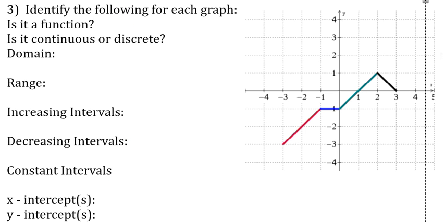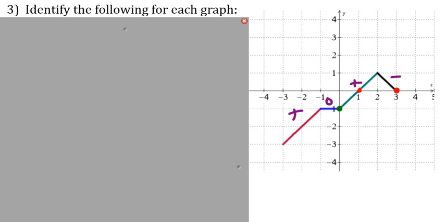All right, let's try this next example again. Based on your givens, I would mark up your picture with your colors, your pluses and minuses and zeros, and let's see what we can do. So here I marked my graph with my key features in terms of the intervals, how they're increasing, decreasing, constant, and any x and y intercepts that we have.